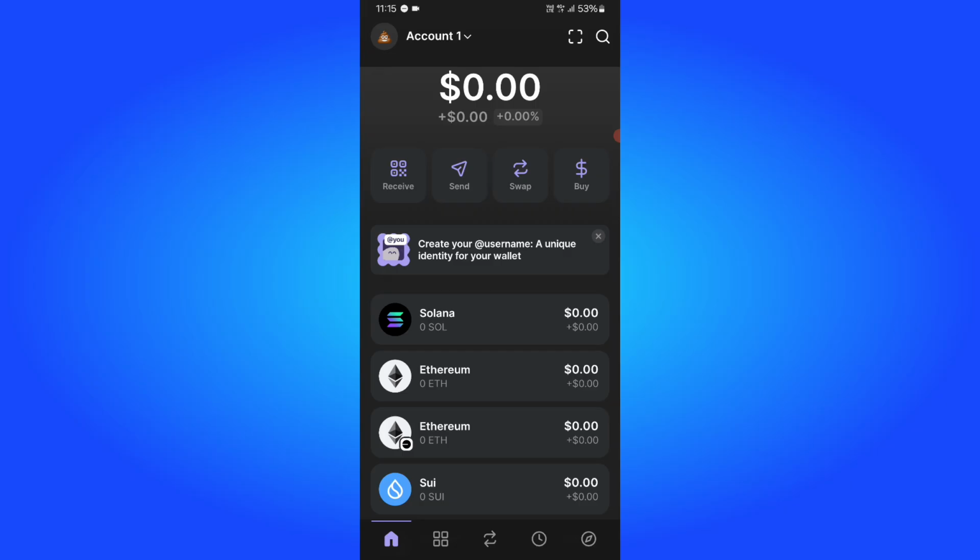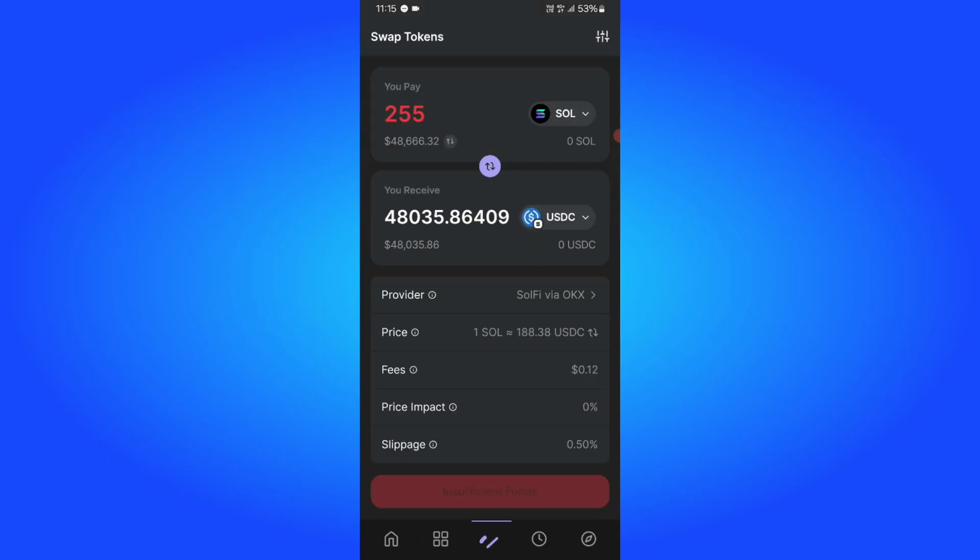And now once your wallet is funded, open your Phantom and then click the swap tab. So in here, you can trade different Solana-based tokens without needing an external exchange. And so you can select the token you want to swap from and the token you want to receive, and then enter the amount you want to trade and review the estimated fees. And then after that, just simply click swap and approve the transaction. So Phantom will process your trade in seconds, and you'll see your new tokens in your wallet balance.